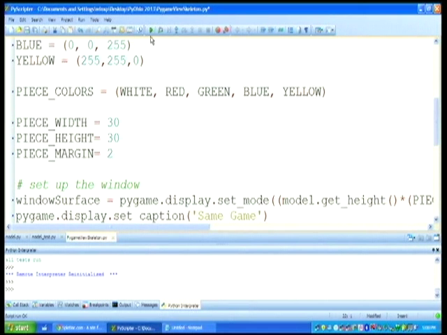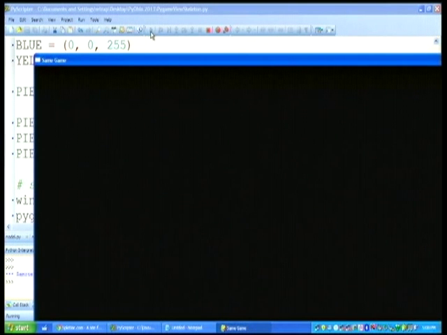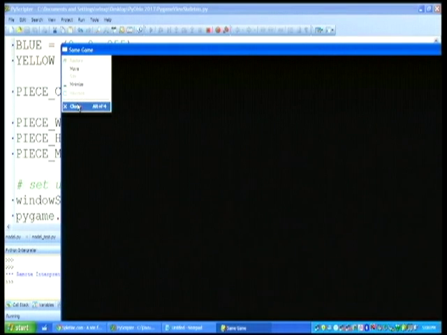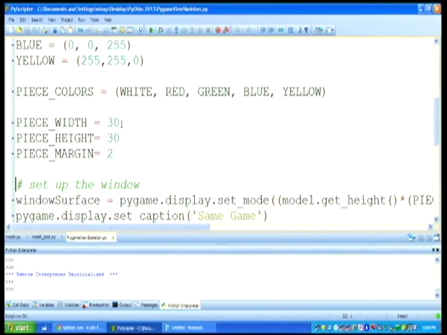Okay, so let me go ahead and run this. So we can see that it's quite a large grid now. It's at least 30,000 pixels wide. That's going to be a little bit too big. So how about each piece 5 pixels wide?